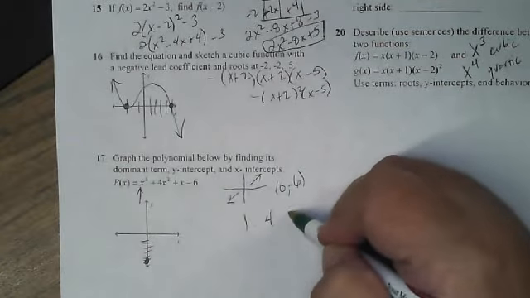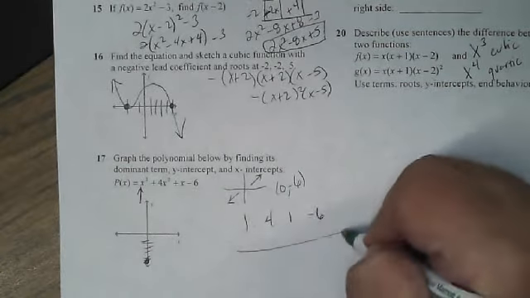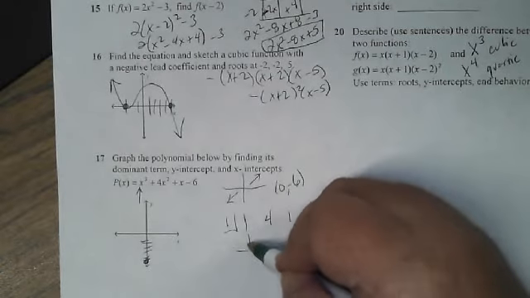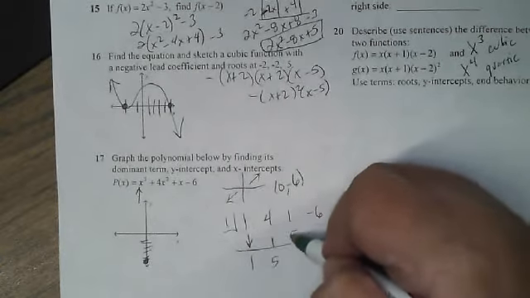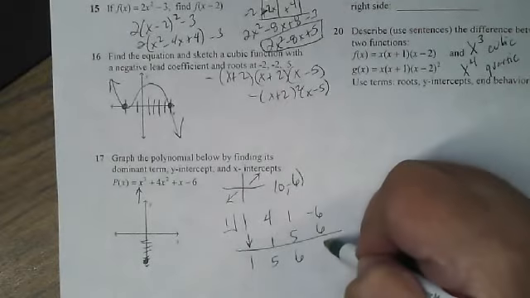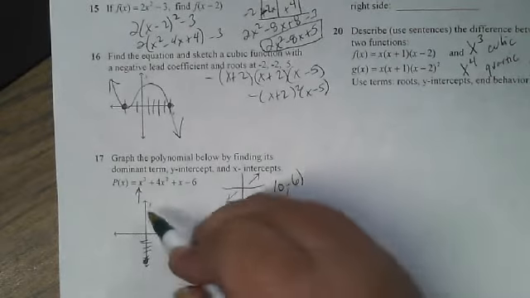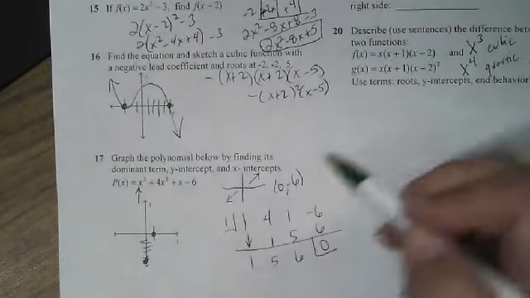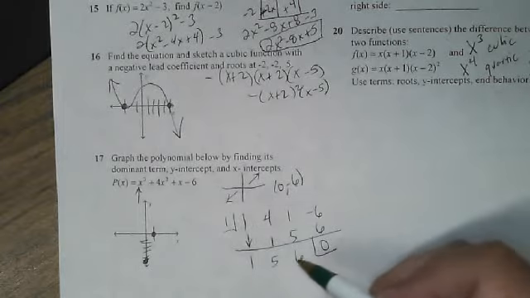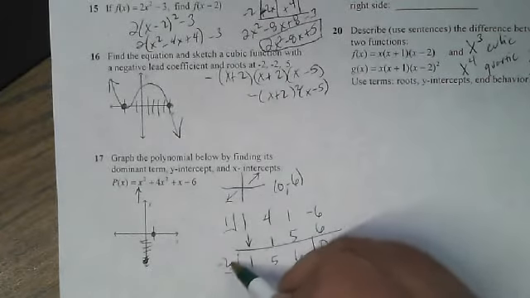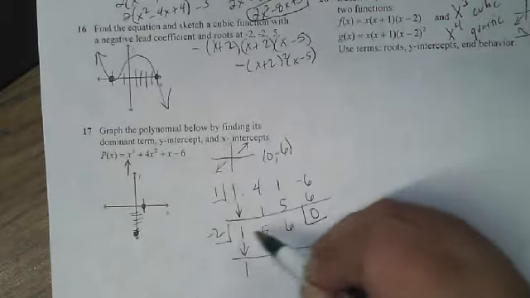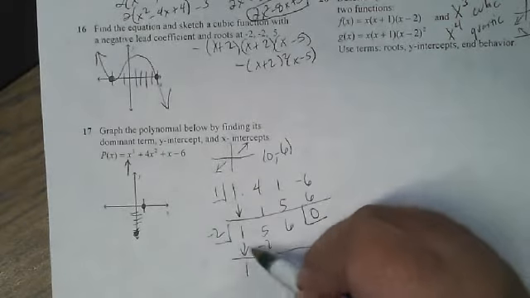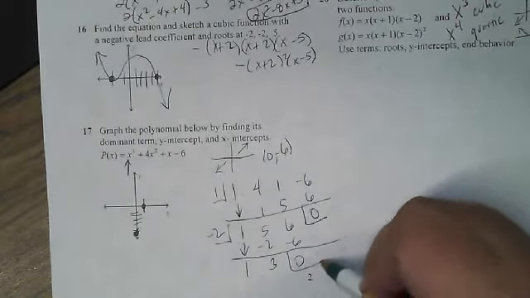You could also do synthetic division. I believe 1 worked for us today. 1 times 1 is 1, that makes 5. 5 times 1 is 5, that makes 6. 1 times 6 is 6, that makes 0. So positive 1 was the solution. Then I think we tried a negative 2. So we dropped the 1. And that makes a negative 2, that's 3. It's negative 6, that's 0.